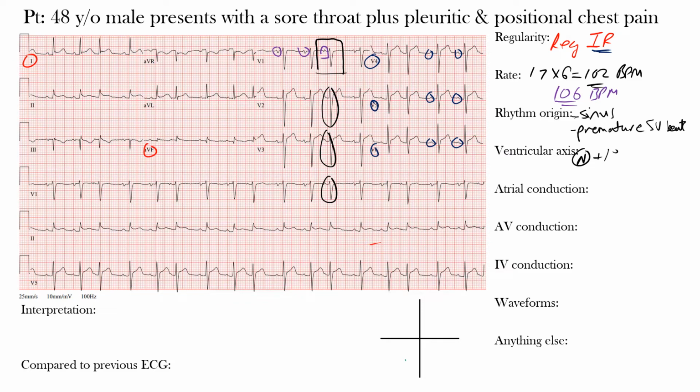So why do we look there? So remember that this is 0 degrees, okay? This is positive 90 degrees. This would be plus or minus 180 degrees, and then we have negative 90 degrees. Now normal axis, remember, lies between about negative 30 degrees and positive 105 or 110 degrees, meaning that all this here is normal axis, okay?